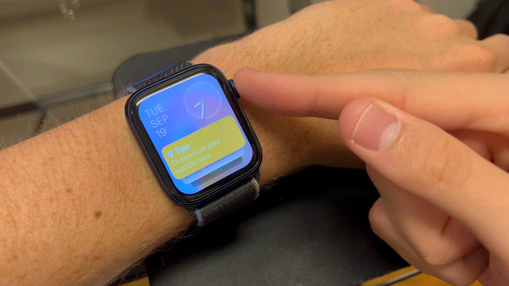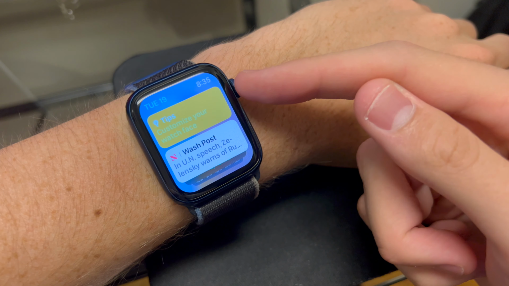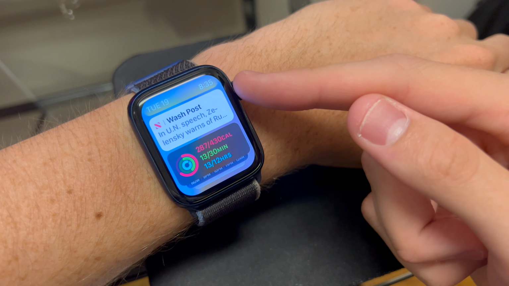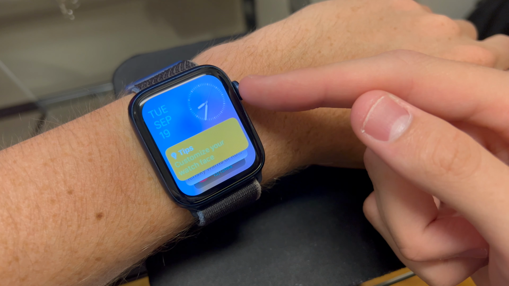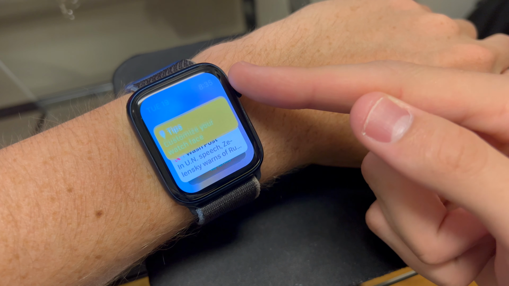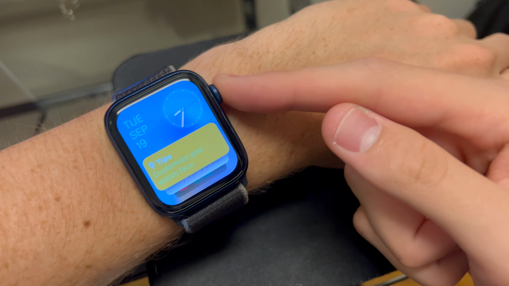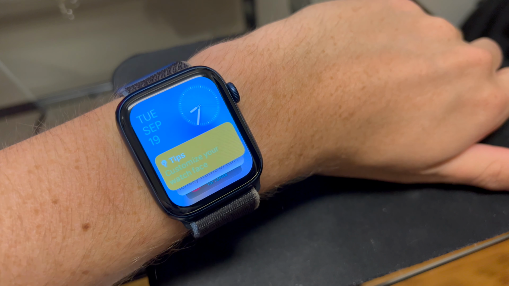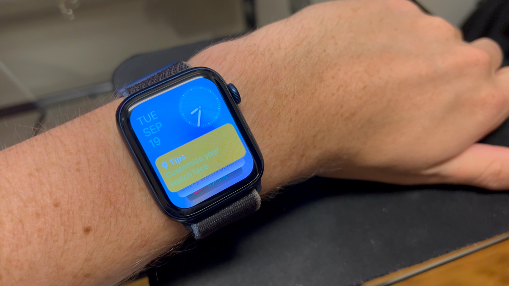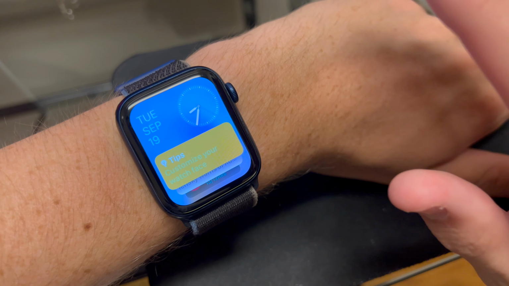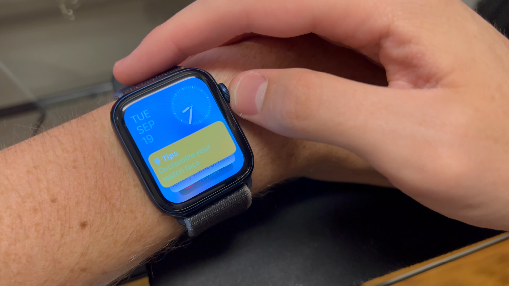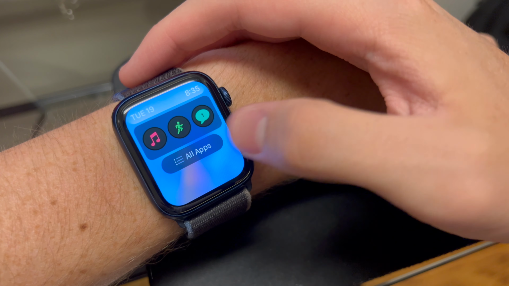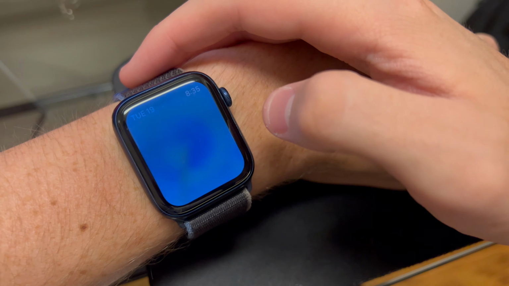But these will change throughout the day. They'll update themselves. They're basically widgets. Think of this as widgets on your watch and not necessarily a Siri watch face. But yeah, this is the new Smart Stack, so you can access different things pretty quickly in here, which I think is kind of a cool feature. I'm not sure I'm actually going to use it as much, but it's definitely going to take some getting used to knowing that it's here. But yeah, so you can see different apps in there. And then at the bottom, you can actually hop into all applications right here.